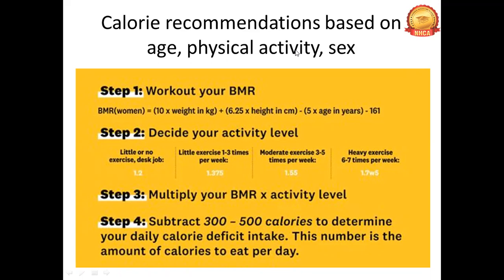So slowly, you don't directly minus 500 kilocalories from day 1 onwards. Don't do that, because the basal metabolic rate will slow down. She may put on all the lost weight again in the future if she misses her diet plan for a few days. Whatever weight she has lost will jump back at her in one go. So that's why when you make a weight loss plan, you have to slowly taper down the calories, cut the calories down step by step. That's how you have to follow the calorie recommendation. Is it clear to all?